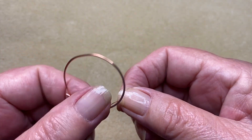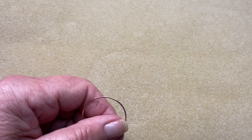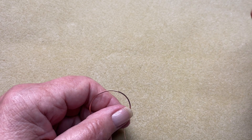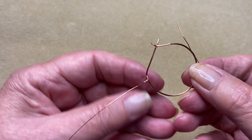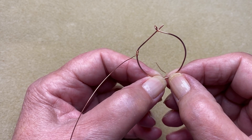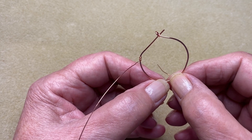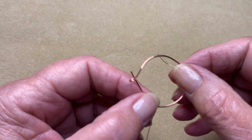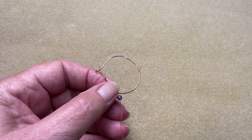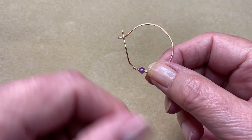From here, just bring my wire out and we're going to pick up a bead. Now you can do this in two ways. You can start from the middle bead if you wanted to, which means you have to judge roughly where your middle is. You would put your wraps just slightly to either side whichever way you're wrapping from, just slightly off center, and start with your first bead there. But I've decided I'm just starting from one side. So I'm bringing my bead down. Don't worry if it's not in exactly the right position at the moment, because we can always move it when we get around there.